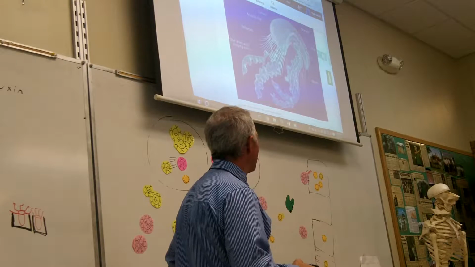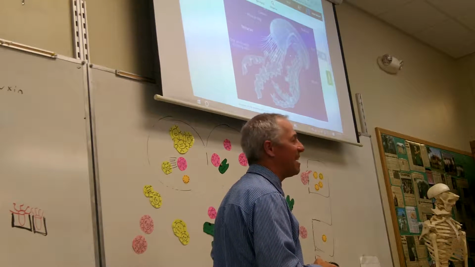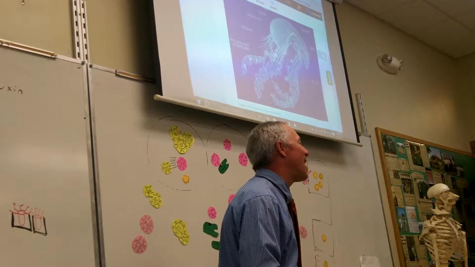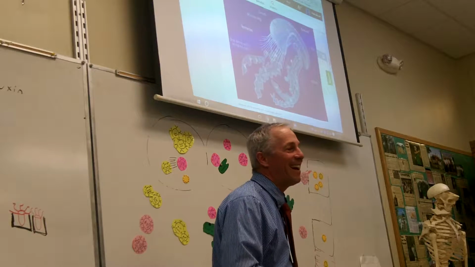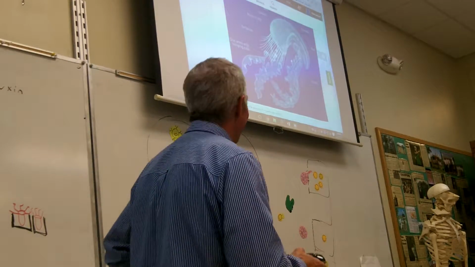So this is a very simple animal. Simple animals have just one opening for their mouth and anus. Both the mouth and the anus are the same opening. It makes them have really bad breath. It's a biology joke.